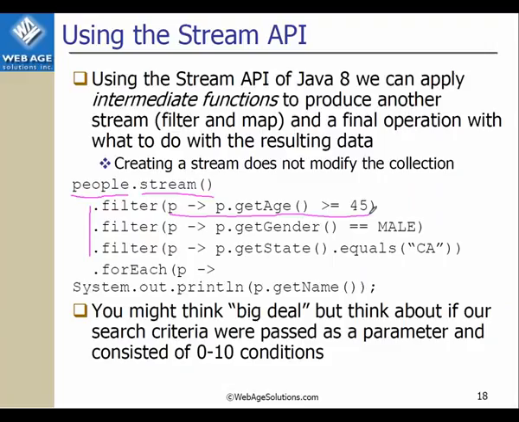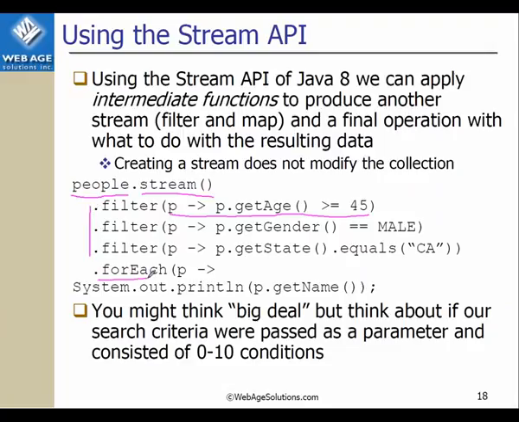They wouldn't make it past this filter. Anybody that has an age over 45 is still in the possible group. So get gender male, state equals California. Again, not too much difference from the expression we had before. We're just doing method chaining instead of having that multiple and situation within the if statement.